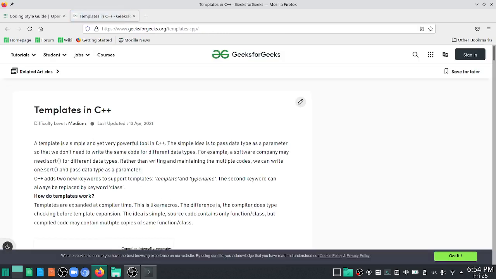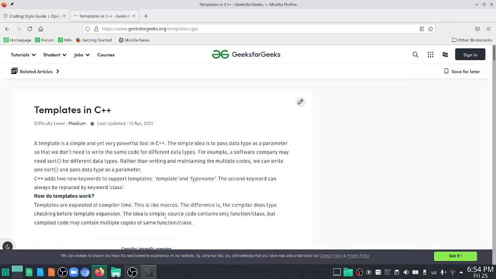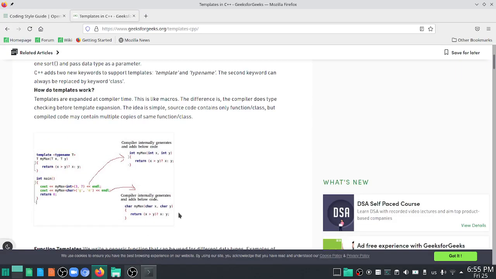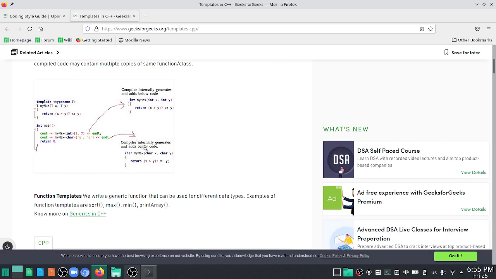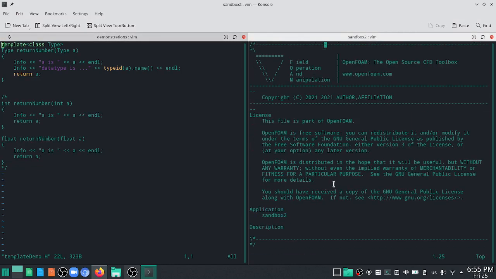It's a simple yet very powerful tool in C++. They have all the material here, which I'm basing my tutorial or discussion on.